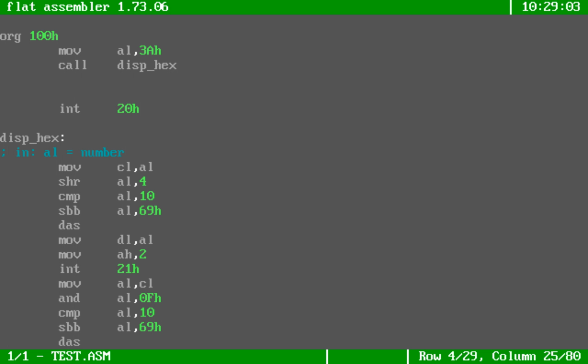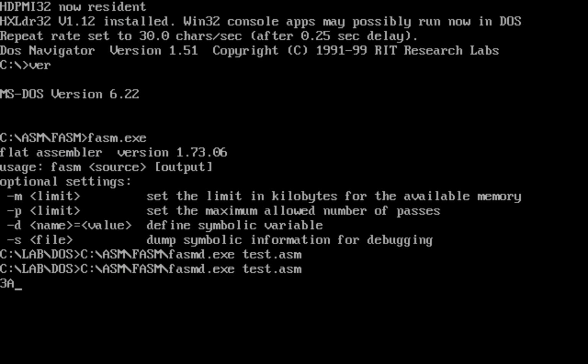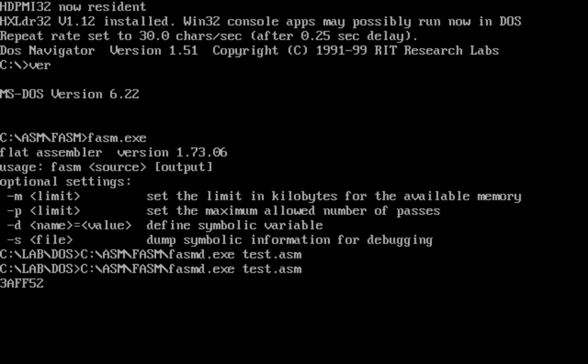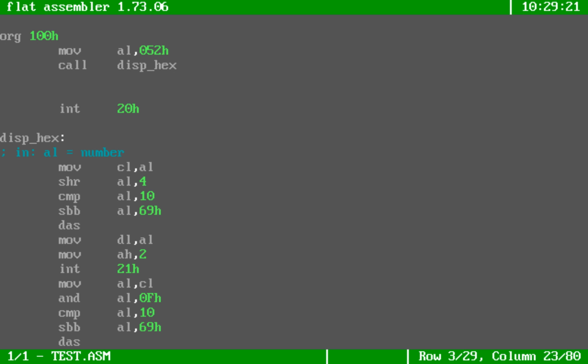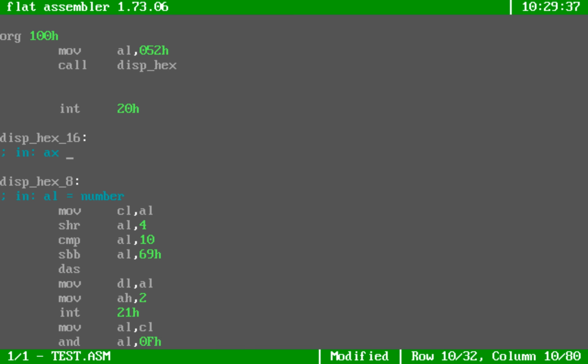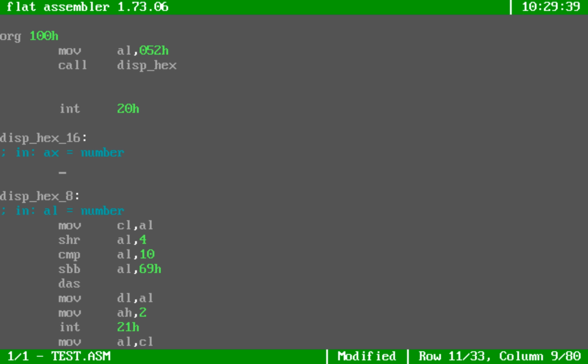Let's try it. Yeah, it seems to be working. Yeah, I think it works. Let's make another one for 16 bits.